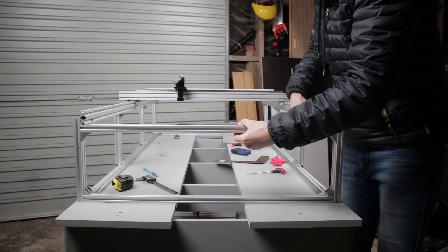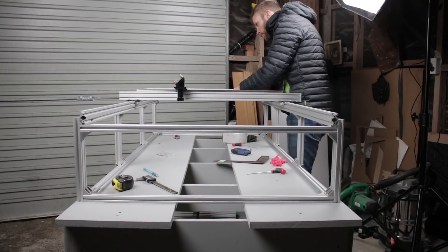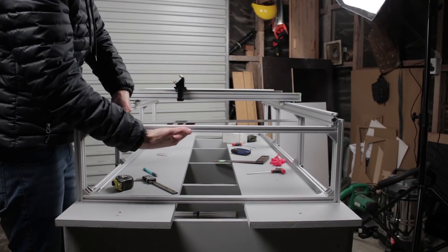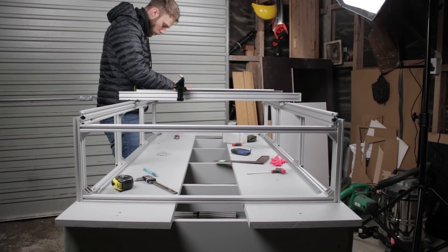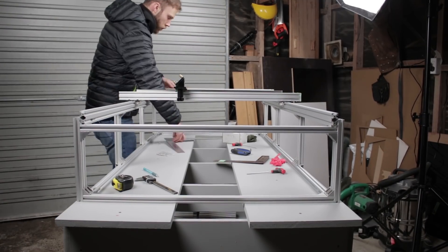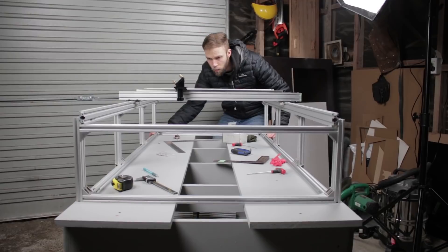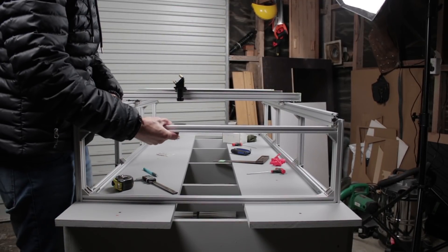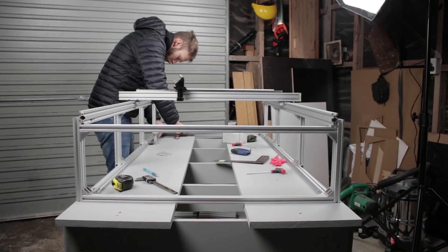Then I want to check the frame itself for any racking. Feel free to screw the frame down to your table. I'm not going to do that yet as this is just a temporary table because I don't know the final size it needs to be until I've really finished building the laser cutter. In the final plans I'm sure future me will have worked out the extra size needed for the outer frame, so you won't have this problem — you can just build a suitable platform right from the beginning.